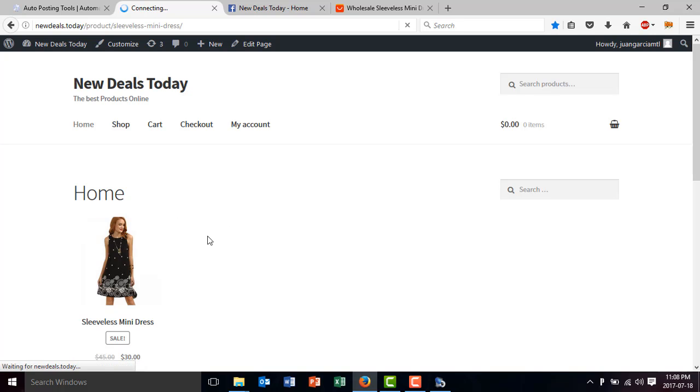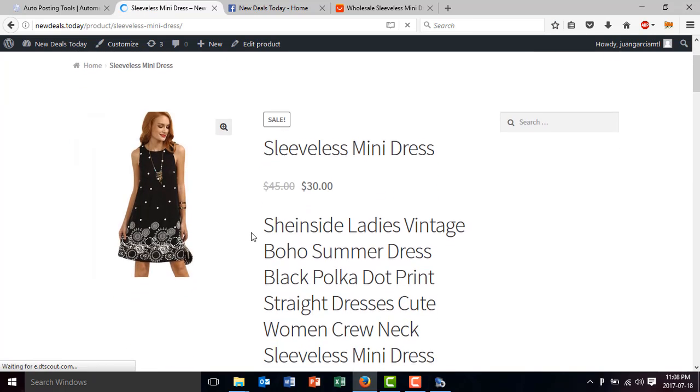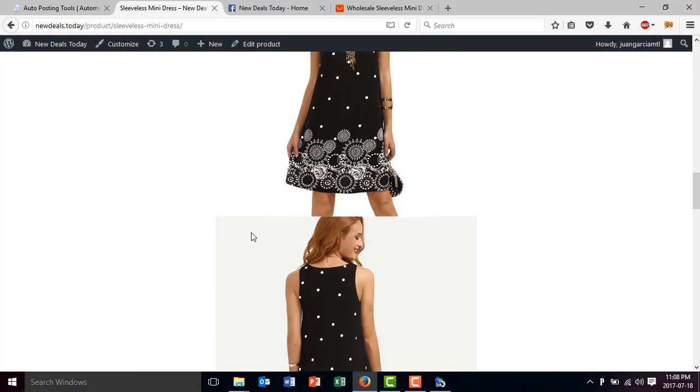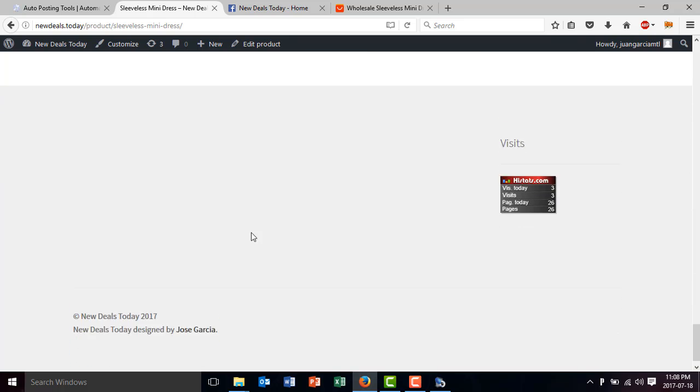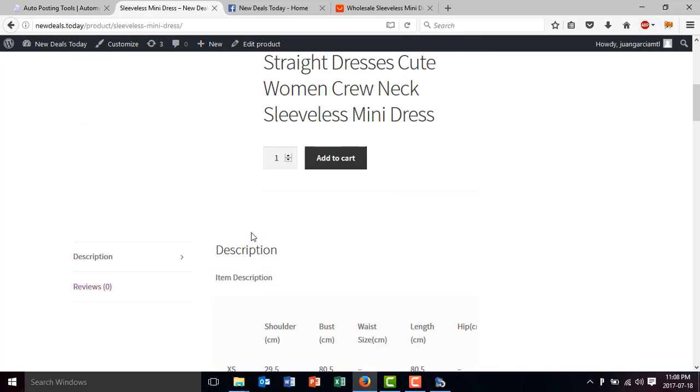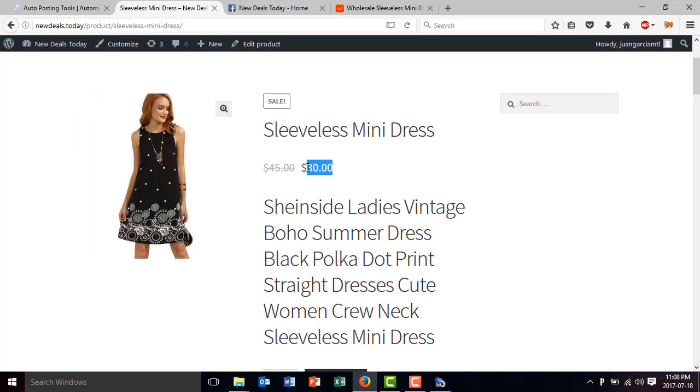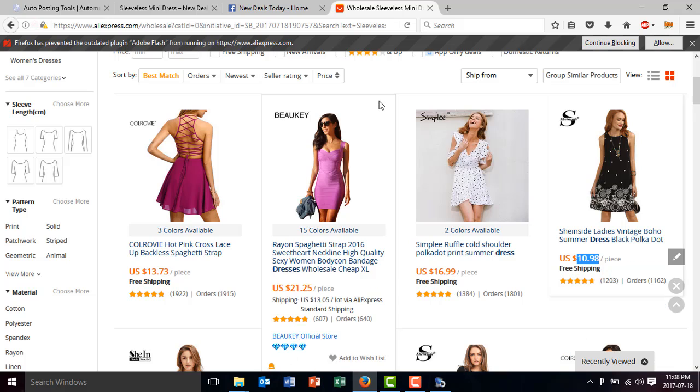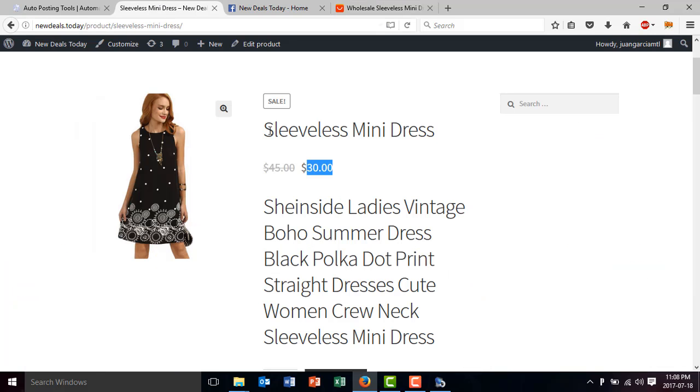In my store, which is a brand new store that I'm opening, I copied all the information of that product, I added some images, and I increased the price so it will sell at $30. When I buy it, I'm going to buy it for $11. So if people buy it from me, they will pay me $30. I will use $11 to buy this product for someone else, and I keep whatever is remaining, in this case, $10. So if I make 10 sales, I'm going to make $100 in one day. If I make more sales with more products, I'm going to be making more money.